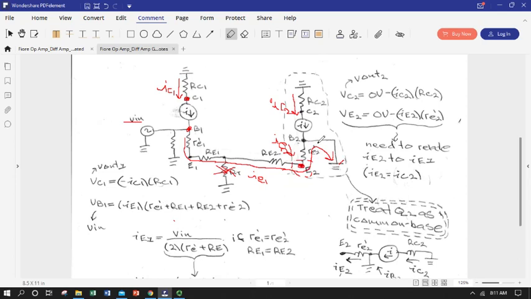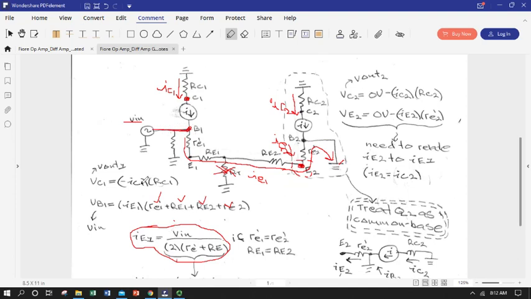So we can say the voltage at this point is ground plus whatever we dropped over each one of these four resistors, and we dropped it by flowing our emitter 1 AC current through it. And we're going to simplify by saying, because we have a mirror image circuit, our little RE1 is the same as little RE2, big RE1 is the same as big RE2. So we can just factor out a 2, and we can get this expression for our IE1 in terms of V input. Because this is common emitter, so my input is the same as my base voltage right here. They're just connected by a wire.